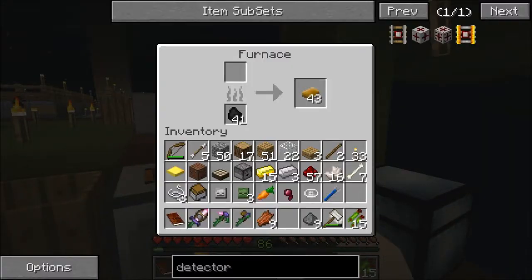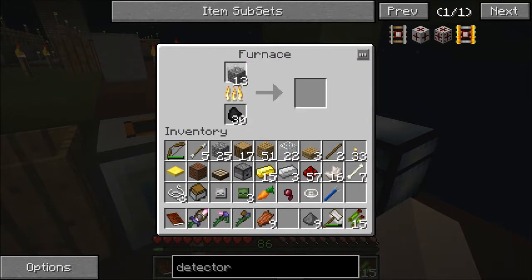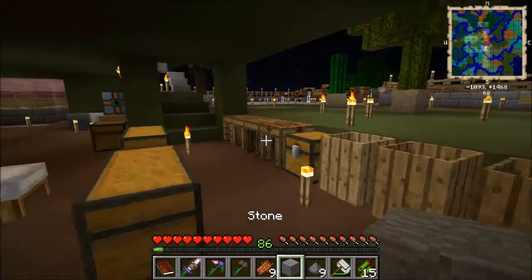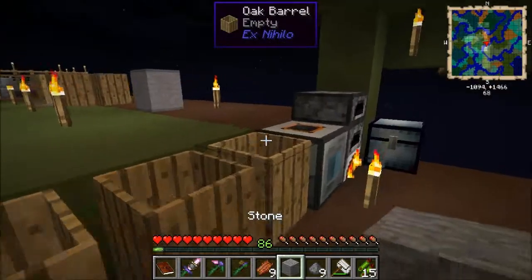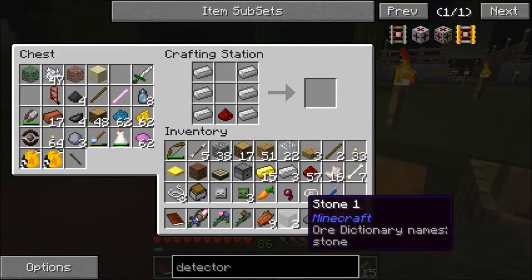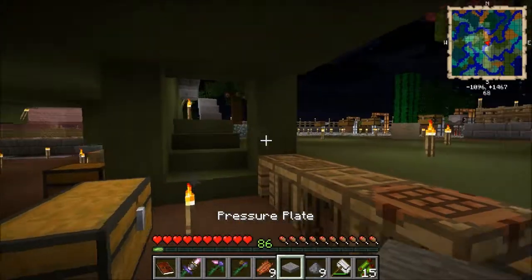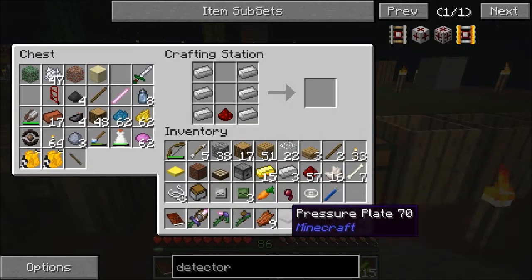Bummer. Okay, well, we'll just cook some cobble up then. Oh, okay. Right, we'll cook that up and see what happens. Let's let this one cook really quick. All right, that should do it. Nope, we need two of them. I forget this isn't, in the later versions of Minecraft, it's only one.